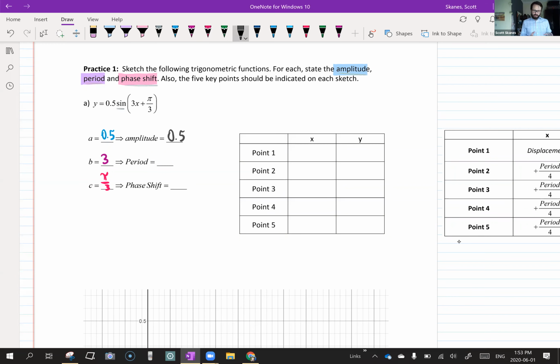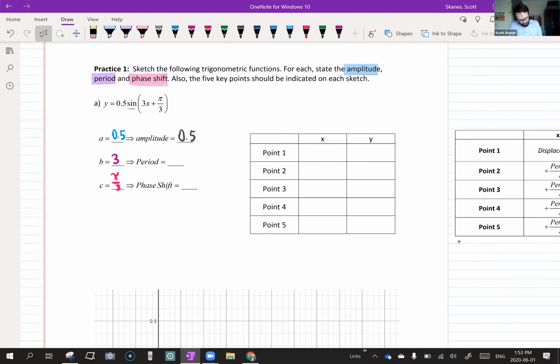We can already fill in 5 things in the table. And how I know this is because the y values come directly from our amplitude. When we have sine, it'll go in this order: 0, 0, 0. So actually, we can put those in already. Those are always 0. You get them for free. You're welcome.